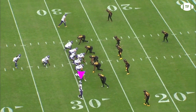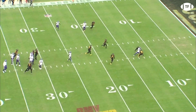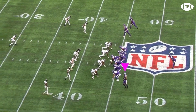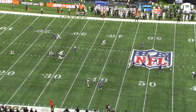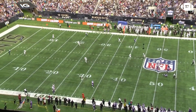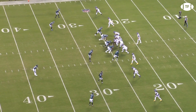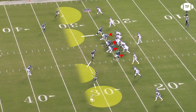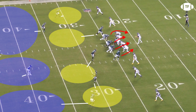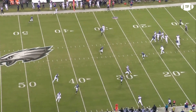As you've seen with the use of motion, receivers never stay in one spot in the McVay/O'Connell system, moving pieces around the chessboard to create unfair matchups and exploit the open space. Receivers are often moved to the slot when hunting mismatches, and JJ is no different. However, with changes in base defense to more nickel and dime, this is no longer the advantage that it once was. Countering the counter, O'Connell puts JJ on the inside slot, and with linebacker TJ Edwards as Jefferson's closest coverage man, this is almost certainly a zone. JJ knows how to find the space, quick pivoting into it, and it's an easy six yards.